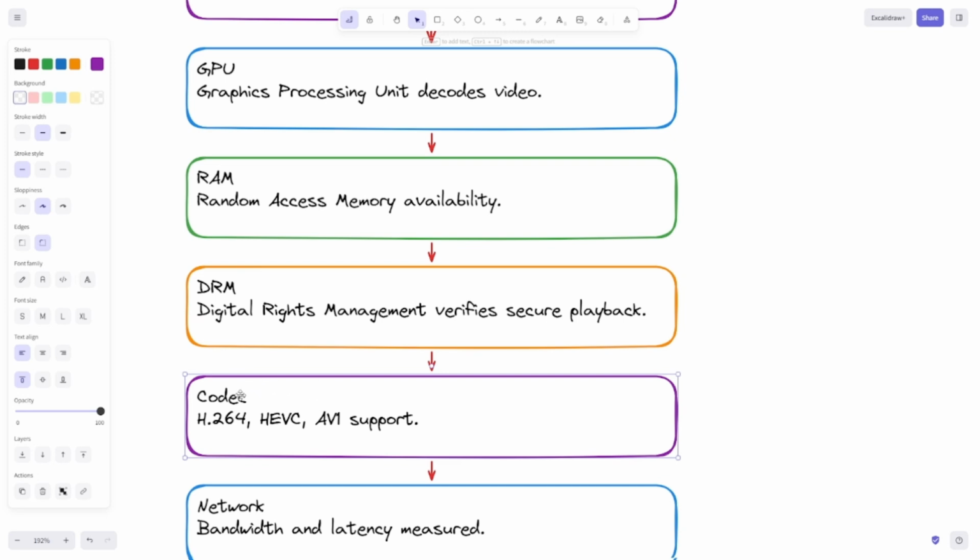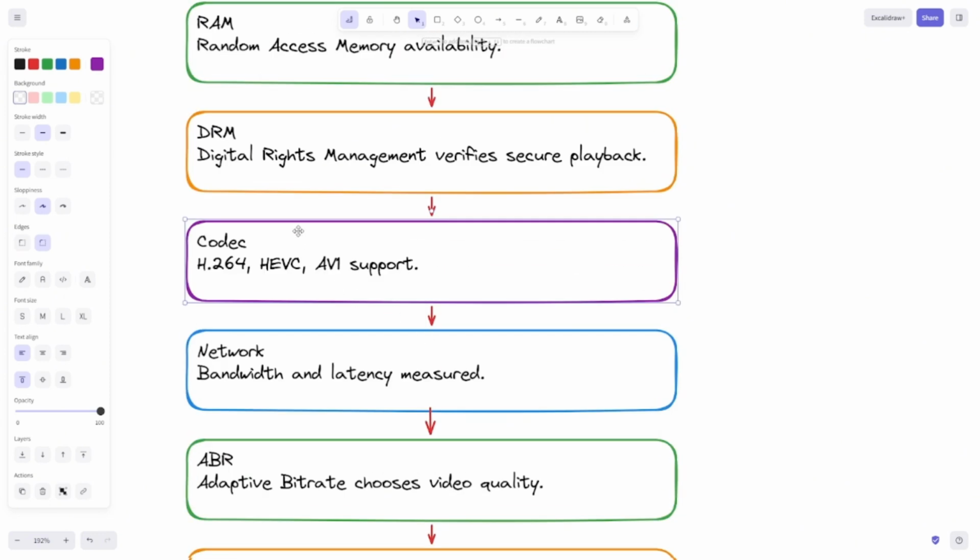So a codec compresses the video before sending it, and your device decompresses it while watching. Popular codec examples are H.264, HEVC, AV1, and VP9, and newer codecs provide better quality using less internet. So codecs help to deliver better frames or better videos.